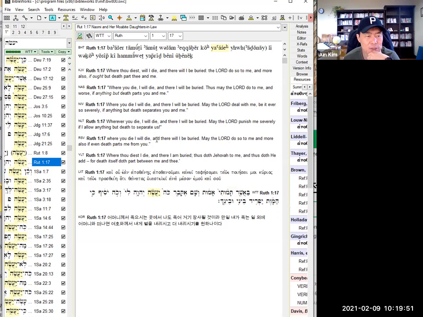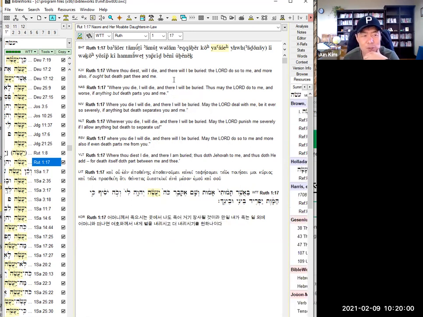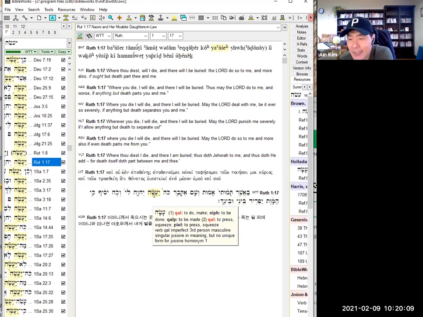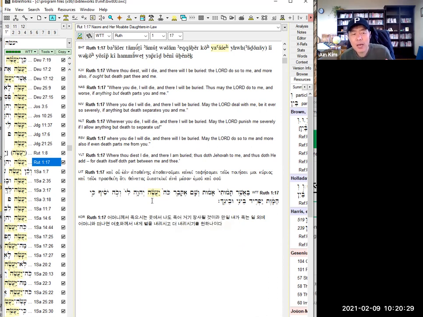Most of the English translations are using ya ase in terms of Jasif, but here we cannot see it as a Jasif. So we better choose KJV version. So the Lord will do to me. But it's not Kettiv, Kere. Can you see that? So from the perspective of majority scholars, they said, oh, ya ase is properly written. So no need to correct it. So in terms of the usual pattern, ya ase can be used as it is.